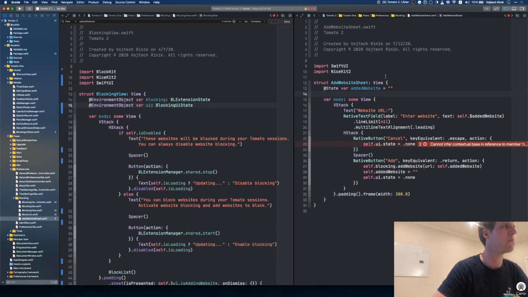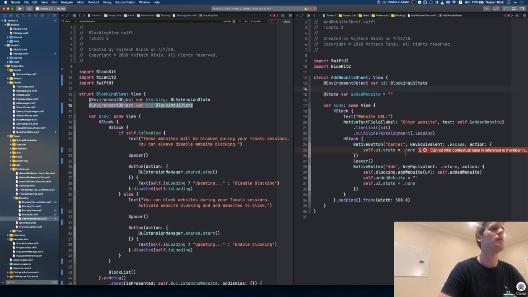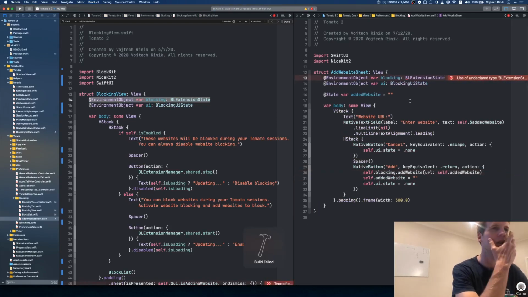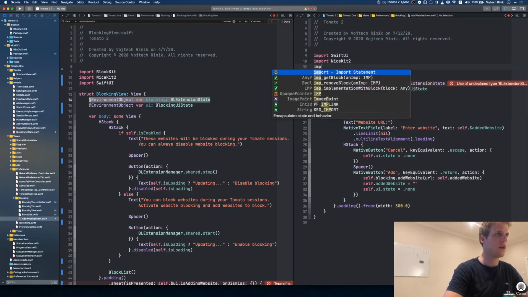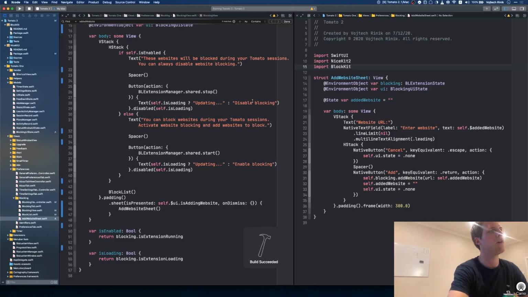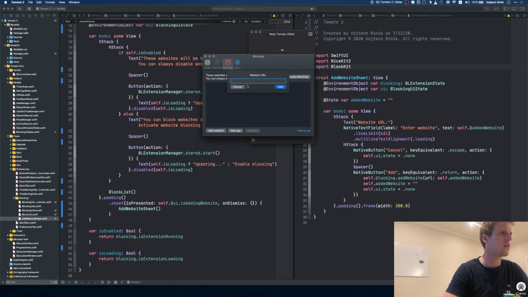I'm gonna bump up the font size for you. I just realized this is a YouTube video, so. All right, so here we have the cancel button, and in this case, we wanna reset the UI state. We're just gonna access UI state right here, and we can do the same thing now. No, not yet. Okay. So then we're calling our blocking, whatever, where we actually add the blocked website. Okay, to use that, we need to import BlockKit. And I think it's building now. Let's run it, and let's see if we didn't break anything. Blocking add website. Looks like that is still working.